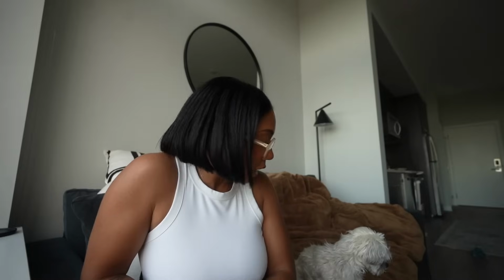Everything else checked out, and she's getting some blood work done just to further make sure she's good, but everything is good. And honey, they trying to get her down for another surgery that she doesn't need right now. Y'all just some money hungry doctors. She does not need all of that.